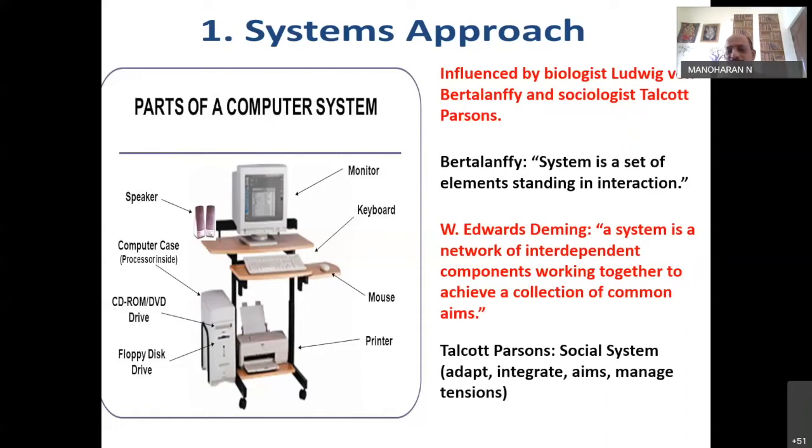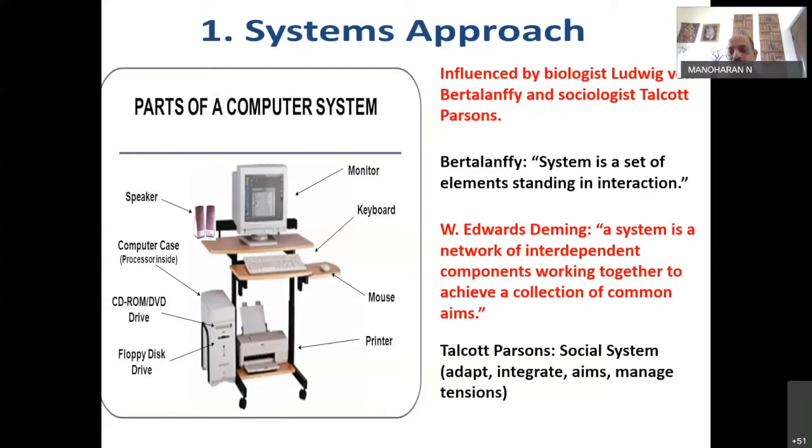So you have other people. However, Talcott Parsons, and this we will go into later when we talk about Parsons' AGIL model, actually applied this systems theory in sociology, but the influence was Bertalanffy, who was a biologist. David Easton and Gabriel Almond applied it to political systems, right? So this is how it all is.